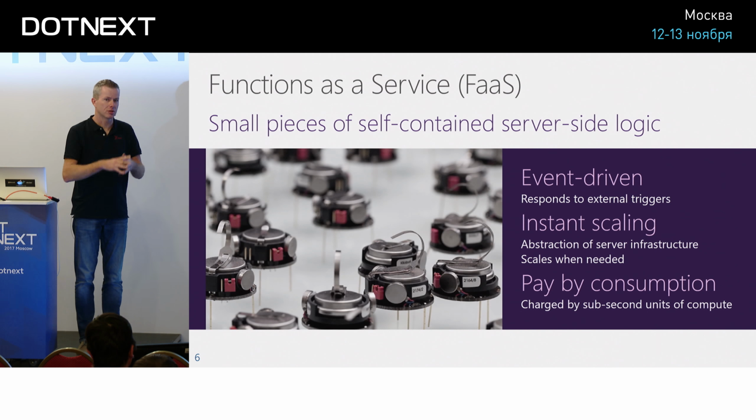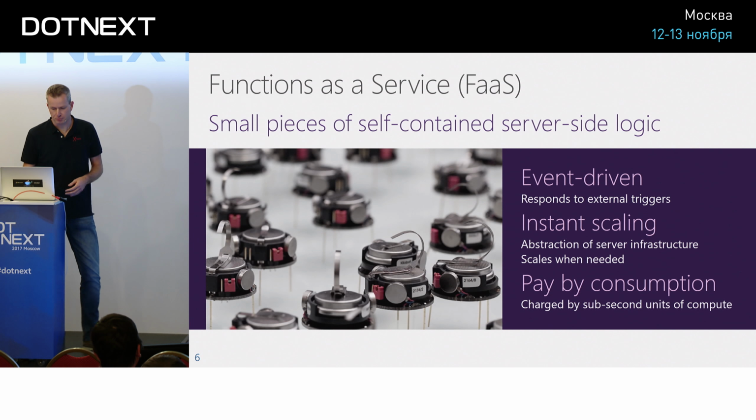And if a lot of requests come in, what serverless architectures typically do is just scale out instantly as soon as it's needed. So if there's a high peak, because there's something happening, like a big tweet, and there are all these messages coming in, you'll go from just a little bit of compute to a lot of compute, and it goes away again. And usually the model of paying is sub-seconds. So you're actually paying for sometimes every microsecond that you execute. But if you're not doing anything because nothing is triggering your functions, then it doesn't cost you anything.